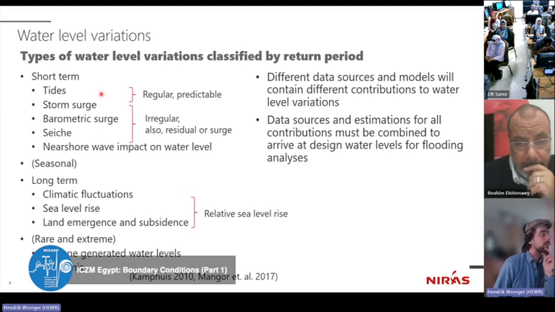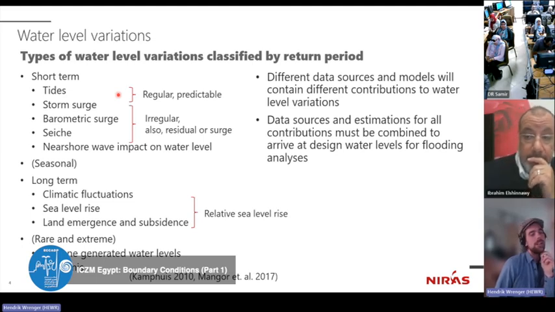But you will, as a modeler, have to decide, well, first of all, which of these are actually relevant and which of these might just be excluded. And then which of these are handled either on the boundary to your coastal model or which are handled inside the model. And it's not black and white, but that's something you need to figure out.